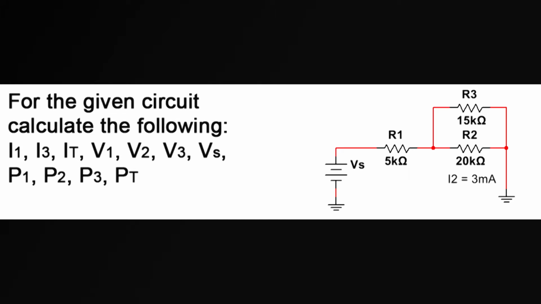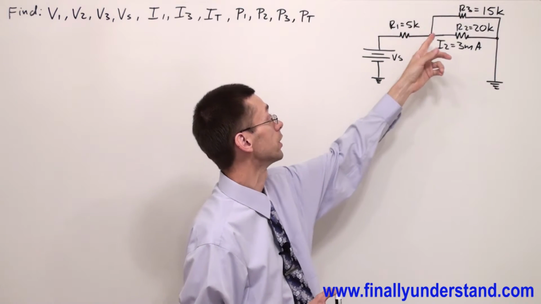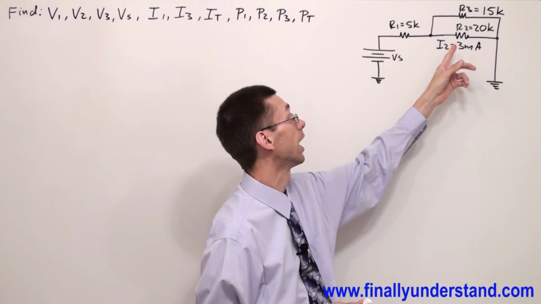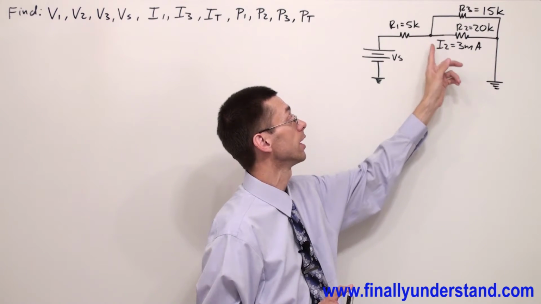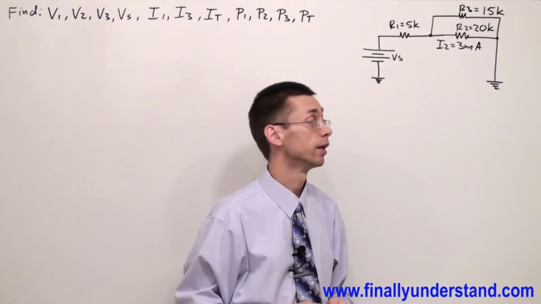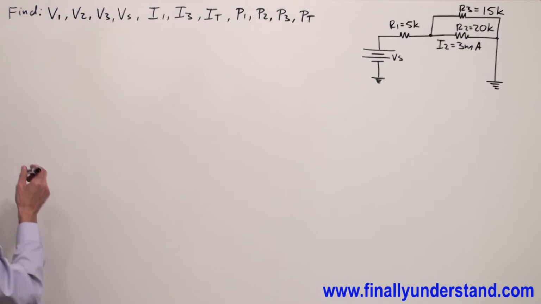Very often students ask me, Miro, from where am I supposed to start solving the problem? You're supposed to always look at the component which has two pieces of information. If you look at resistor R1, we have just one piece of information. R3 has one piece of information, but R2 has two pieces. We have resistance and we have current. So if I have resistance and current, I can find voltage across that resistor.